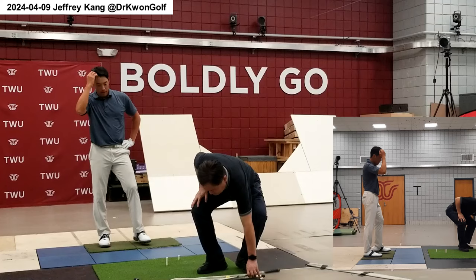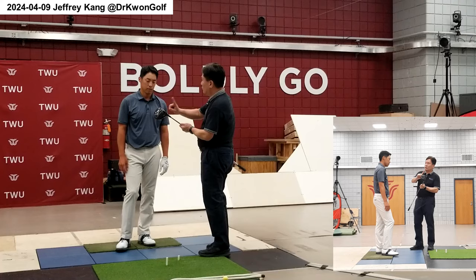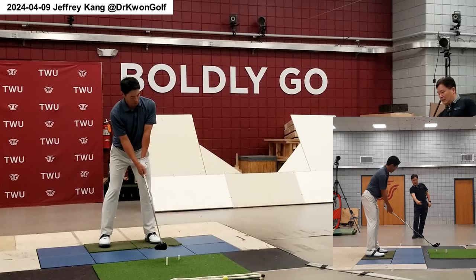Now, this is a lot more rigid here. So then you lose that flexibility. Then you still have to pay attention to the motion of the club. Swing back and forth continuously, and then have the feel of releasing it. Throw the head.